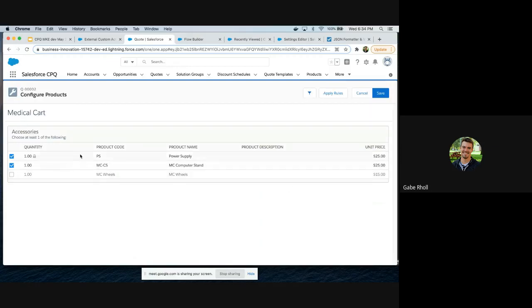You really have a lot of power, especially with the CPQ API. When I get into that, anything on this particular configure products view is available to you, even to the level of product rules where certain things get hidden under certain circumstances. There are CPQ API endpoints for that. So it's quite powerful in what it is able to do for you. I'm not using any of those particular ones where I'm checking the product rule configuration. I'm just reading the quote, getting the parent product configuration possibilities, configuring it and saving it.